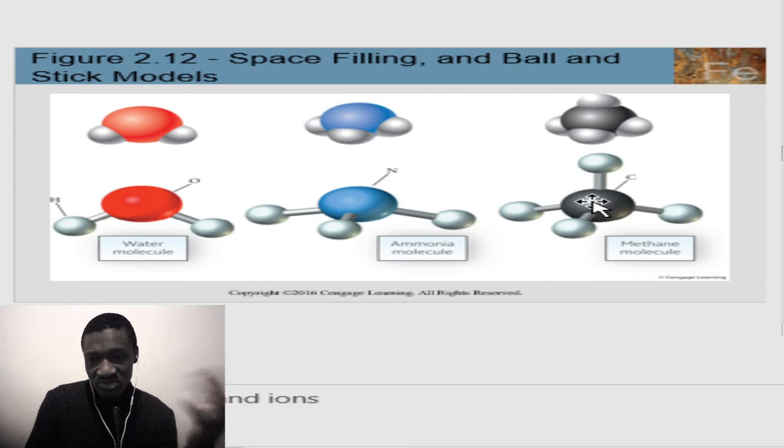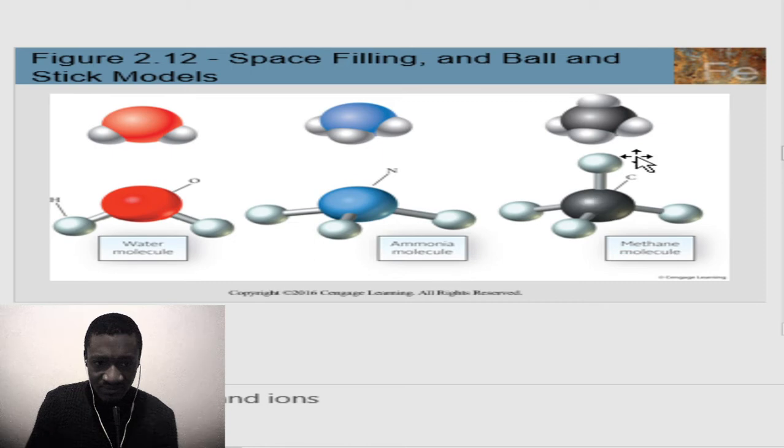The ocean is rich with nitrogen. Notice that when nitrogen is a little bit more concentrated, you have it a little bit above, and in the sea, notice it's mostly bluish. And then oxygen. Anytime you think about oxygen, you think about the blood, red. So you have the ammonia molecule, ball and stick model, space filling model. The space filling model of ammonia looks like this. The ball and stick model looks like this.